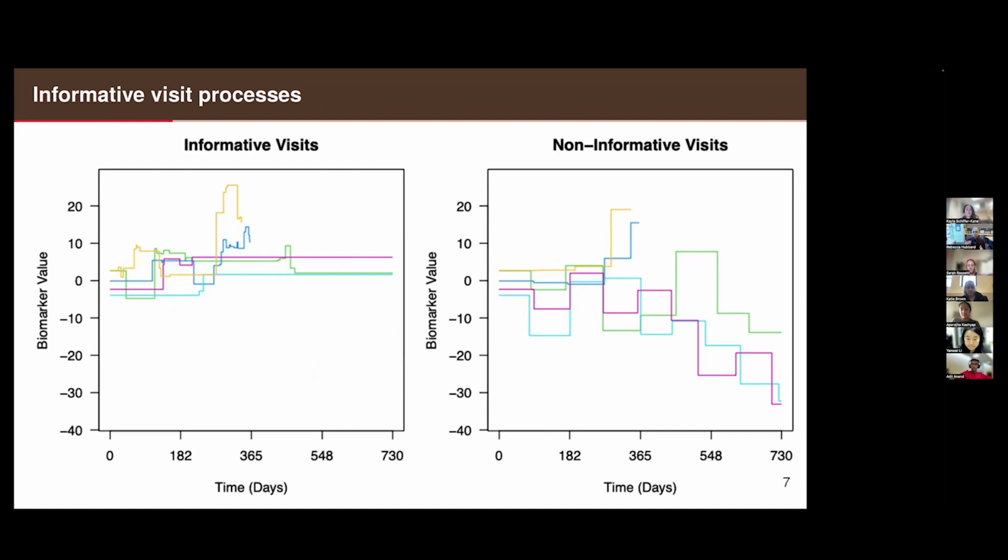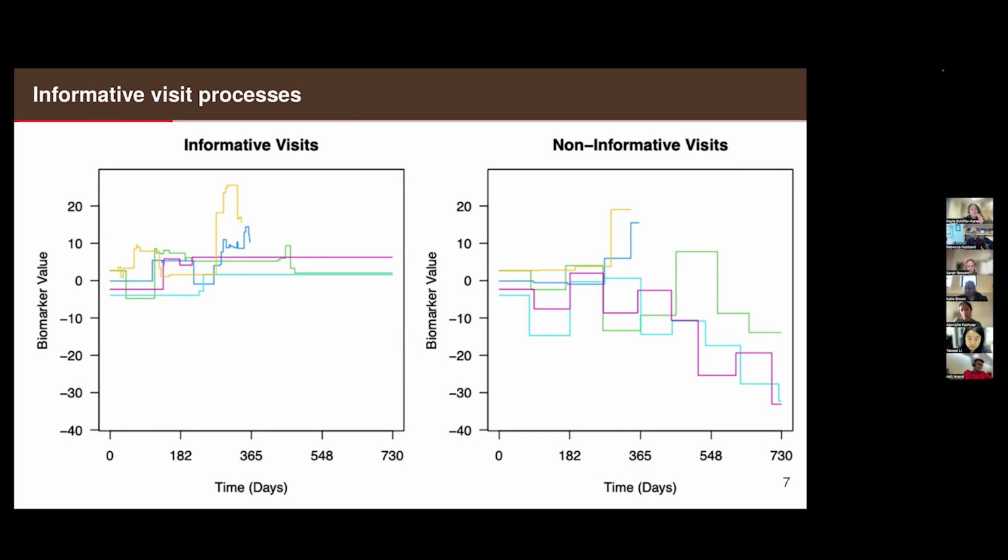If we break down those 5 curves, we can pull them apart into 2 different sources of information. So when we look at the EHR, what we see is that periodically the information about this biomarker is updated. But it turns out that those updates take 2 different forms: informative visits and non-informative visits. Informative visits are visits that are prompted by the underlying health condition itself. So imagine that the biomarker is related to something that produces a symptom. So when the patient's biomarker value is high, they feel bad, or they feel in some way that they know they need to seek care.